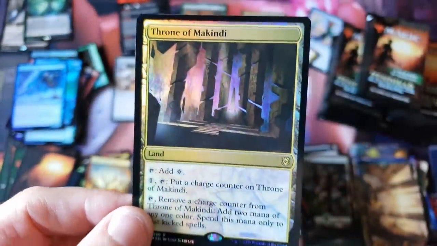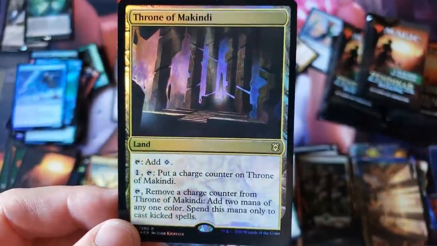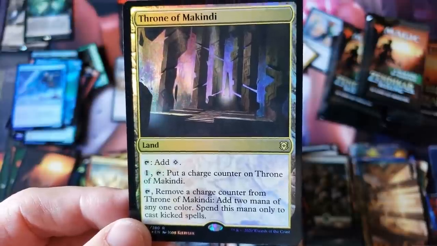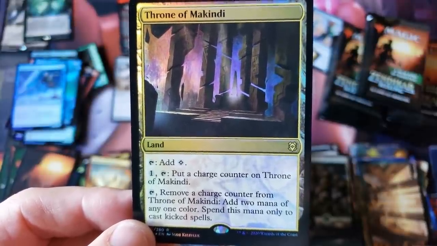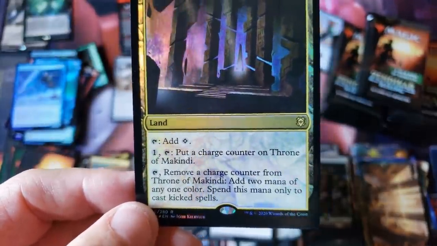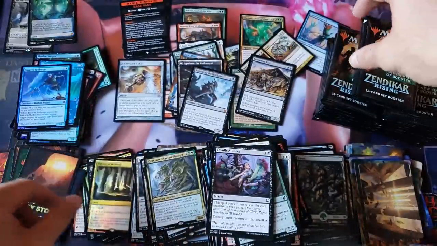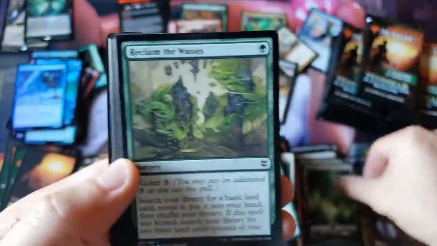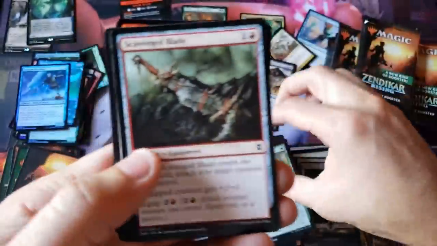Throne of Rudy's making something. Foil rare land, charge counters, all right, and removing charge counters from it, you can add 2 mana of any one color. Only cast kicked spells. It's a little restrictive. I'm not really a big fan of that mana. You can only use it on kicker spells. I don't like that restriction. That card's probably not going to do anything.